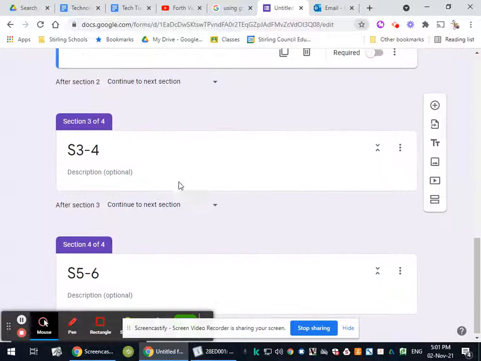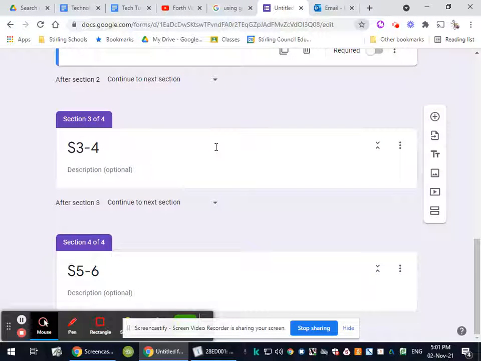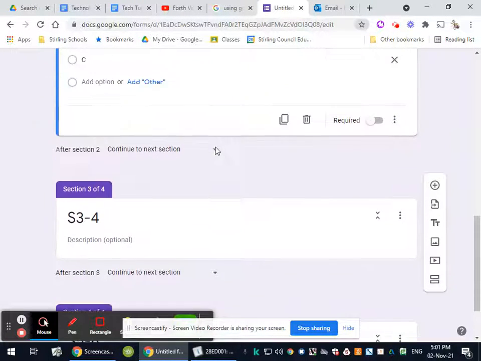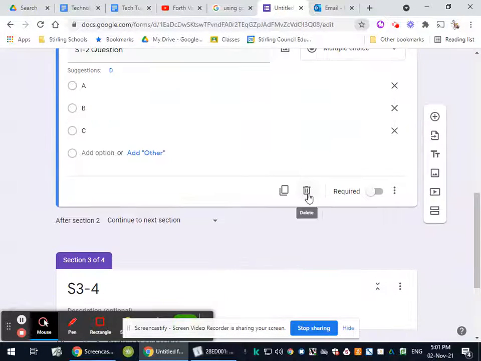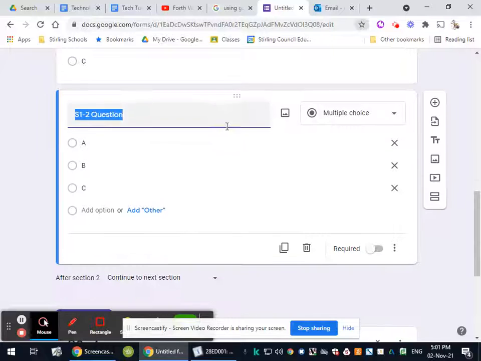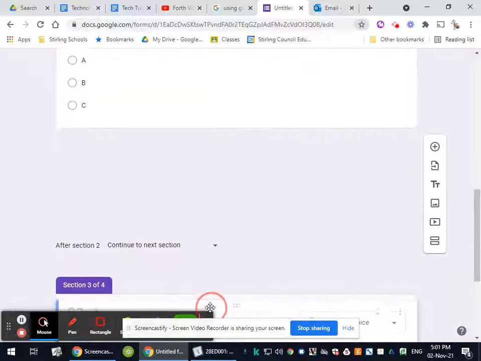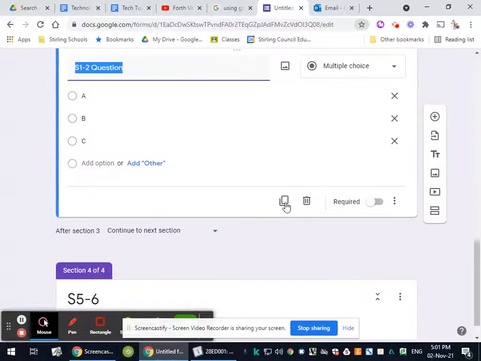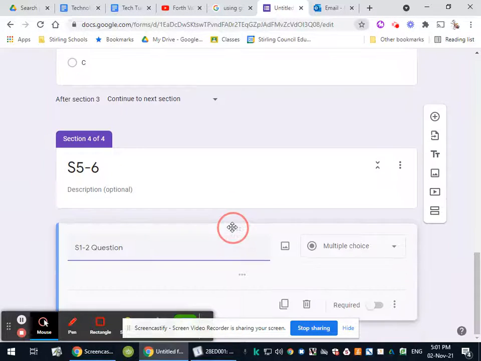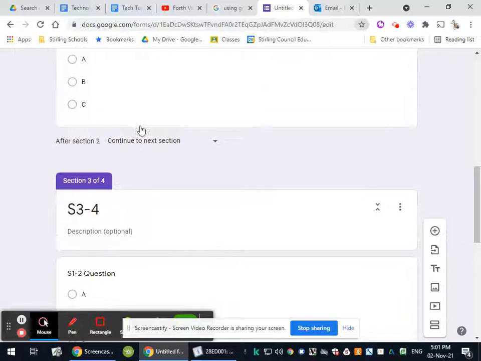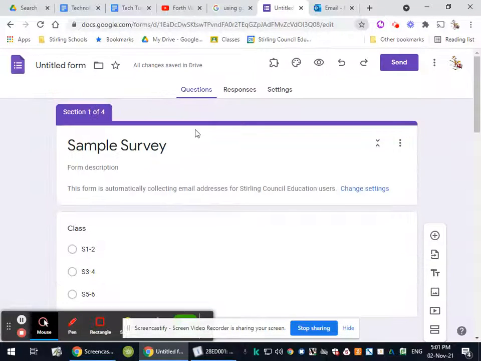We may want to create different questions, or we probably would if we were asking recipients to go to a different area of the form. But if you were using the same starting question as a basis, remember you can actually duplicate that question, and then you could just drag that into your other sections. So we could just duplicate that question a few times and make a copy of it in each of our different sections, and likewise we could then change it if we needed to. So we now have our survey.